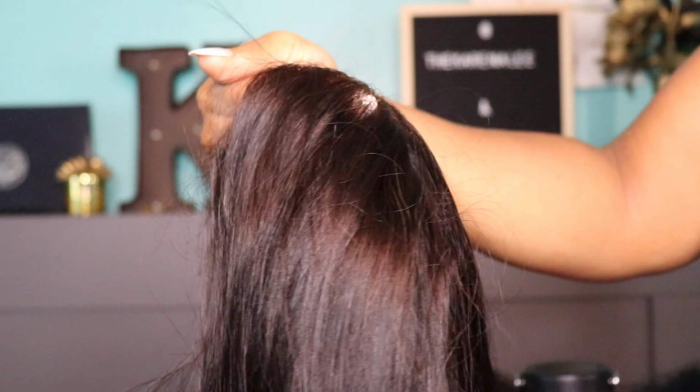So here you can see it's definitely giving silky. It's definitely giving straight. It's very, very nice. The texture is very, very nice. It's very soft. The ends are full, as you can see as well. They didn't play with the ends, because sometimes companies do that. But for the most part, so far so good, and this is fresh out of the box, y'all.